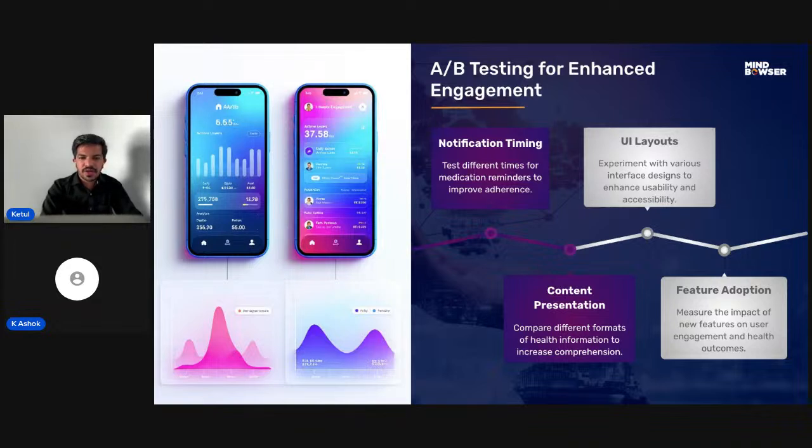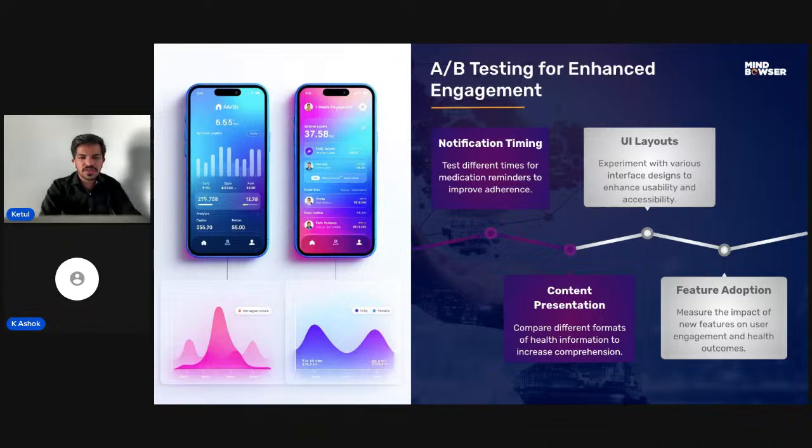Design has a direct impact on usability and accessibility, especially in healthcare apps that cater to a diverse audience. With A/B testing, you can experiment with different UI layouts to determine which design works best. In an example scenario, you might test a simplified layout with a larger font for older users versus a feature-rich dashboard for younger users. You can experiment with button placement, color contrast, and navigation flow to make sure users can easily access critical features like healthcare records or appointment booking on the first screen.